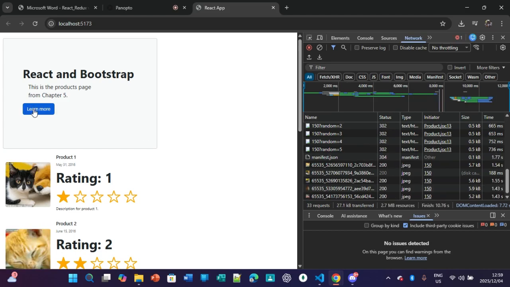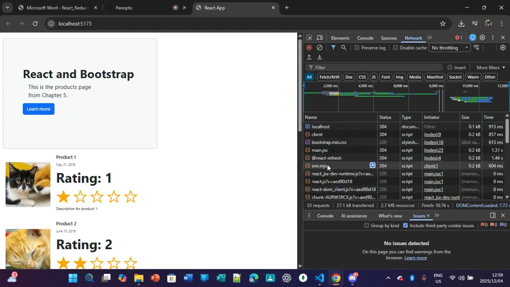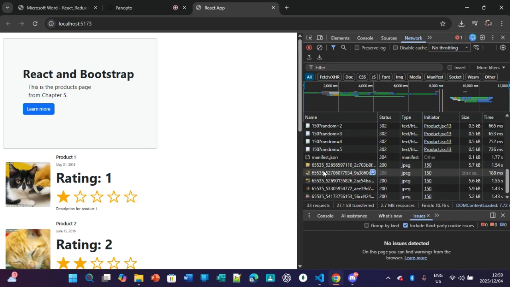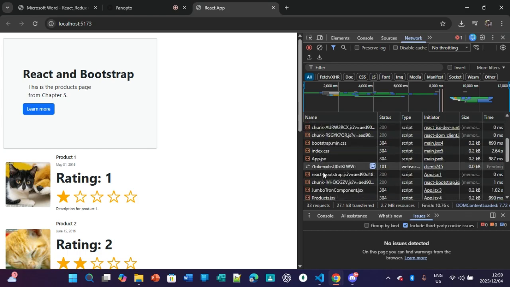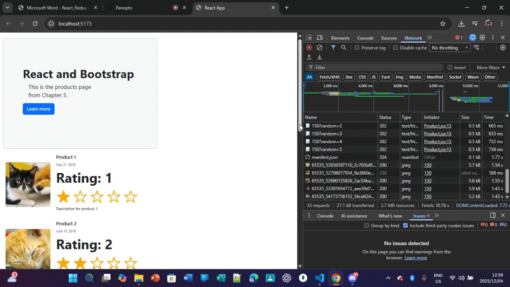Right, so that's pretty much what we've got here. So here's the Bootstrap as well.